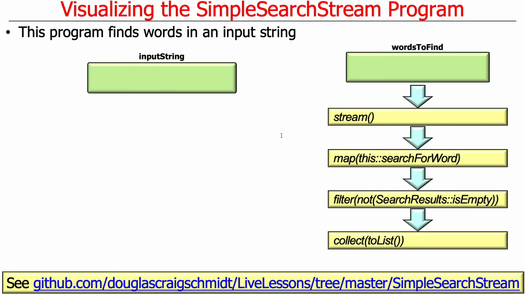So we'll begin just by visualizing what this program does. As usual, I always find it helpful if you see the big picture before we dive into the source code. Of course, I do show you snippets of source code on the right-hand side. It's just not formatted in the way you would compile it, but it still illustrates more or less what's happening. So what this program does is it finds words in an input string. You give it an input string and it searches for words, and it uses a little stream to do that.